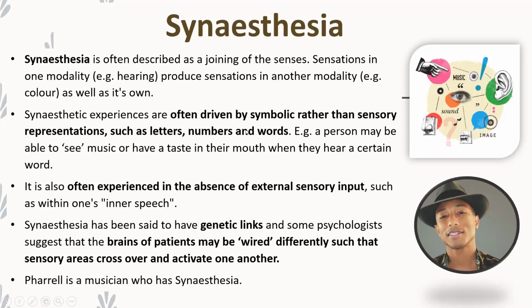Okay, it's not a normal thing to have synesthesia. In fact, it is quite rare. But yeah, a person with synesthesia might be able to see music. So when you play a certain song through earphones, they might be able to see an image coming up. When you say a certain word, like a really random word like Monday or Tuesday, they taste something in their mouth. Okay, so this is basically a joining or a combination of the senses.